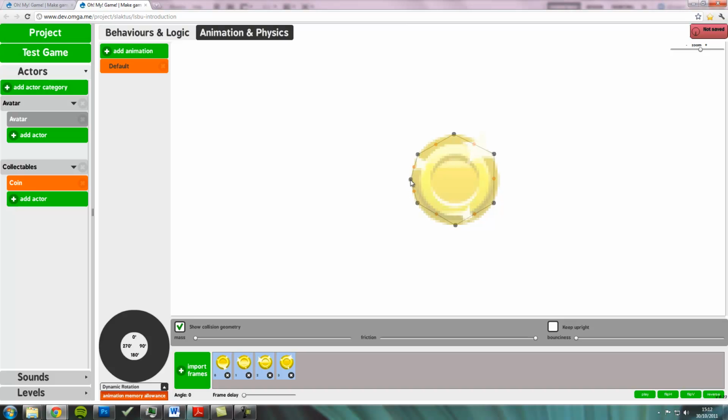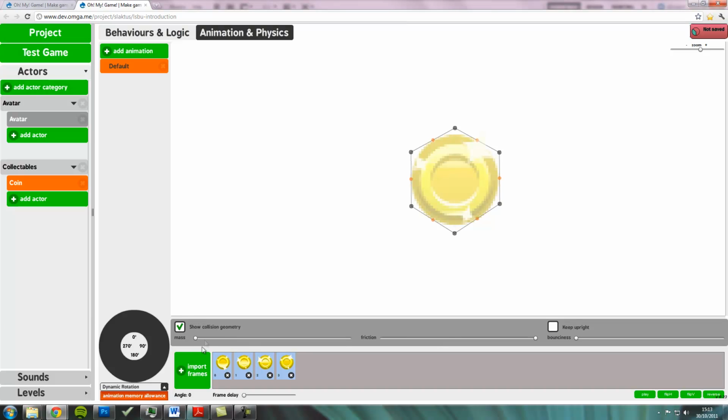Actually, I think I'm overdoing it a bit. This will probably be more than enough. We'll also slightly overshoot the outline of the actor to make sure colliding with it feels snappy and instantaneous. We don't want the actor to appear to enter the coin before it is collected.